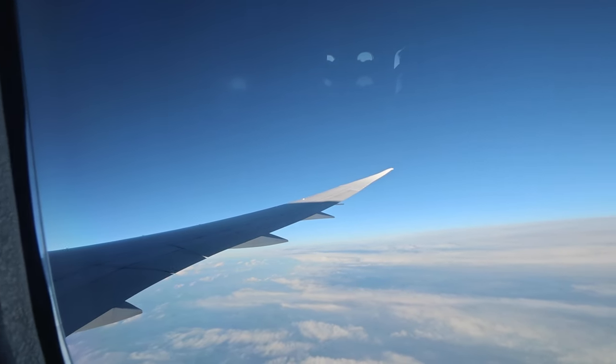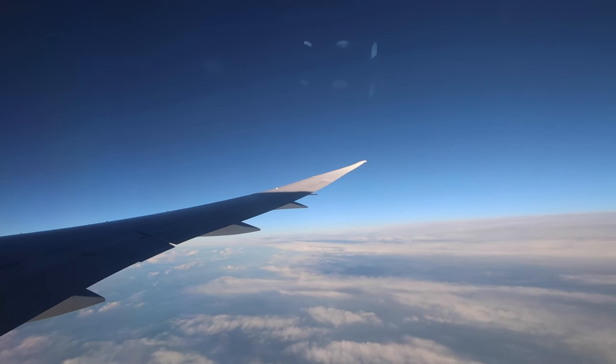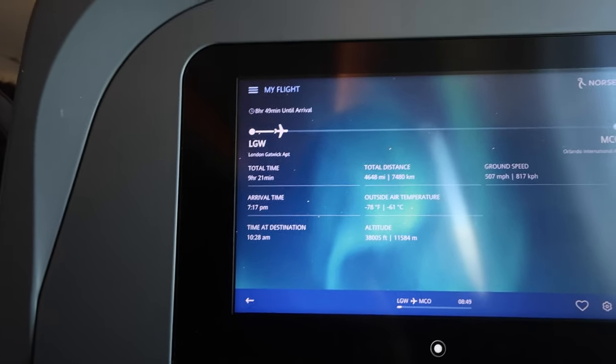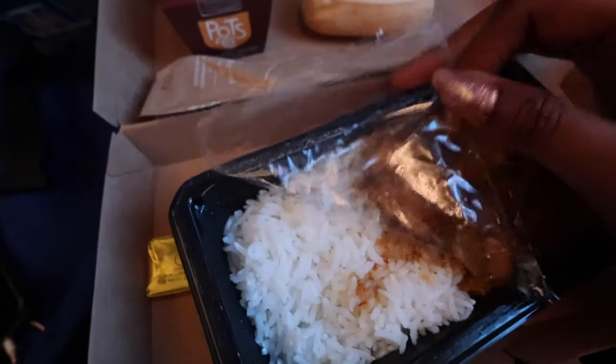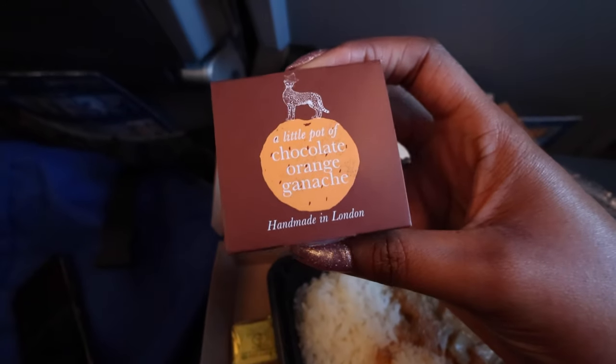It was so cloudy here in the UK, I was so glad to finally get out of it. The layout of the seats was 3-3-3, which I actually really liked. The seats were comfortable and spacious and there was a lot of aisle room so you weren't bumping into people. There wasn't one of those live flight maps showing the plane going across the globe — just a basic page if you wanted to track your flight. The food on the flight actually wasn't that bad. Usually I skip airplane food, but on a longer flight like this I do like to have the option. You did have to add food on separately — it's not included in the flight. The rice and chicken wasn't bad, and the bread was surprisingly really good — it came in a container, I thought it'd be rock-hard, but it was super squishy and warm. It was actually my favourite part of the meal.